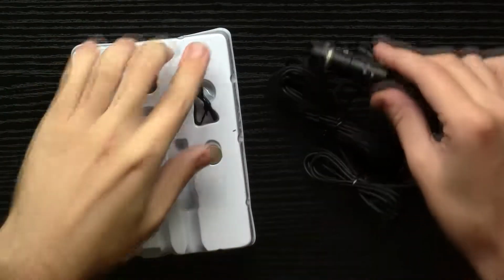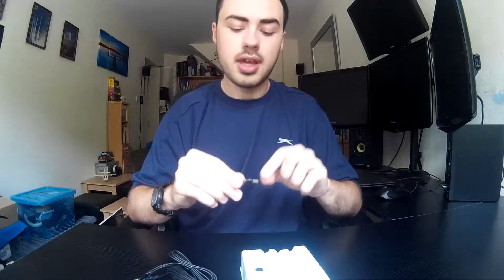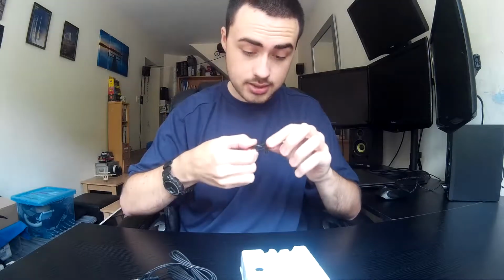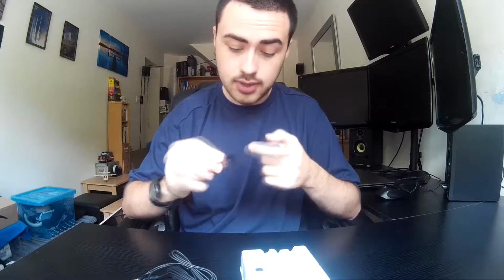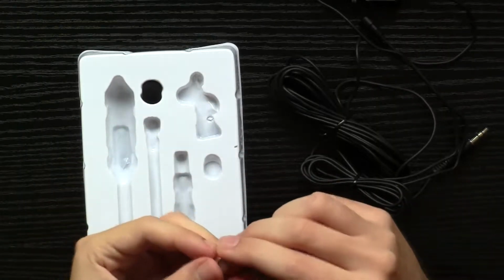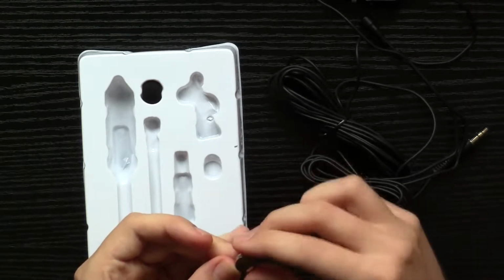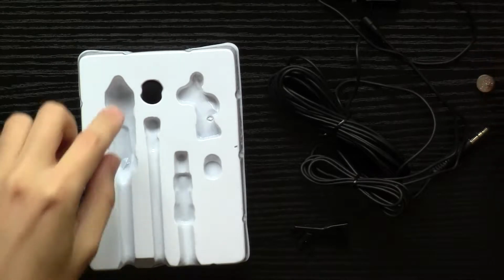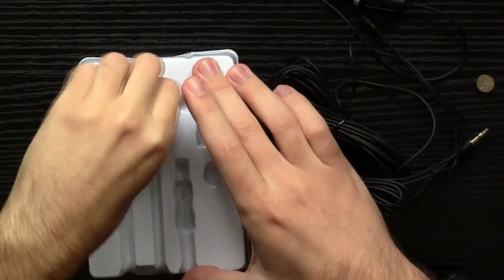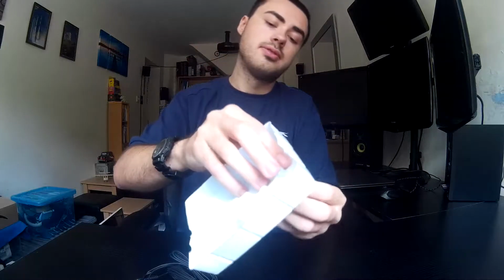You also get a clip for attaching to your clothing, like so. So you just attach the mic there and you attach it to your clothing. Very simple. Is this a metal or is it a plastic clip? It's hard to tell actually. I think it is metal. Yeah, it is metal. Here's the little watch cell. So this is a L1154F. You can get replacements of those online if that one runs out. I'm not sure how long this battery module lasts. And you also get a tiny, if I can get it out of the packaging, come on. There we go.